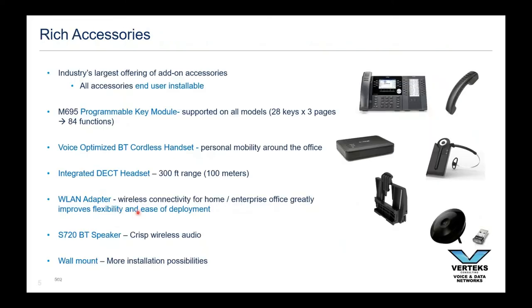Something a little out of the box but works well is this WLAN adapter. If you've got people working from home because of COVID, and they're on Wi-Fi, trying to get somebody to plug a phone into a hard Ethernet jack in their house can be tough — they might not even have one. What this WLAN adapter lets you do is plug your Mitel phone into it, and it connects to their Wi-Fi network. So now you've essentially got a Mitel phone without needing a patch cable to the router. The WLAN adapter is very popular because of all the people working remote. Let us know if we can help you with that.